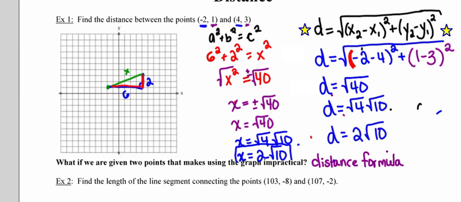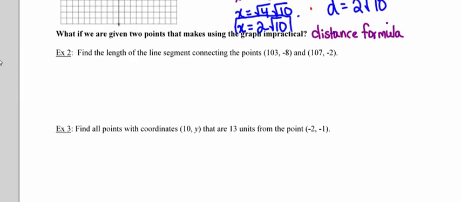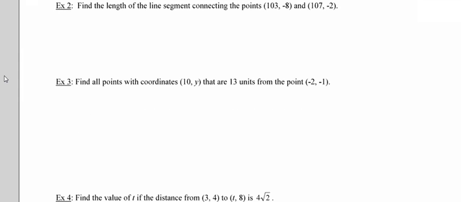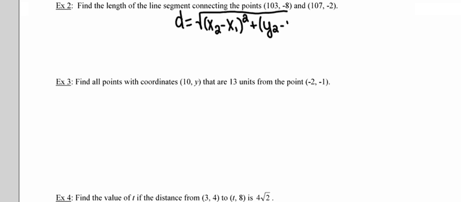So now that we have the distance formula, we can go ahead and solve a question like number 2, where a graph really isn't a very valuable strategy. Like any other formula that you're going to use in here all year, anytime you use a formula, the very first thing that you need to do is write it on the paper. So I'm going to begin by writing down my distance formula. Distance is equal to the difference between the two x values squared plus the difference between the two y values squared. And my two x values in this case are 103 and 107.